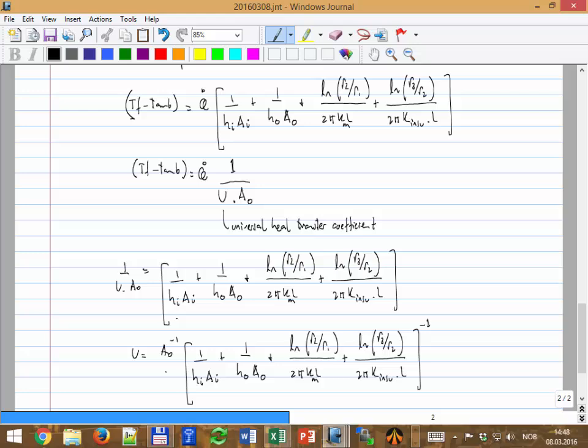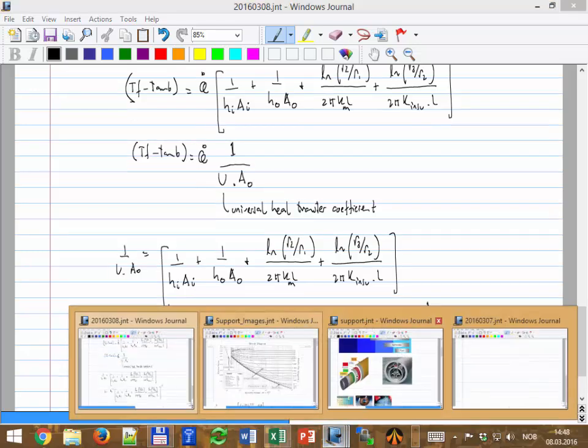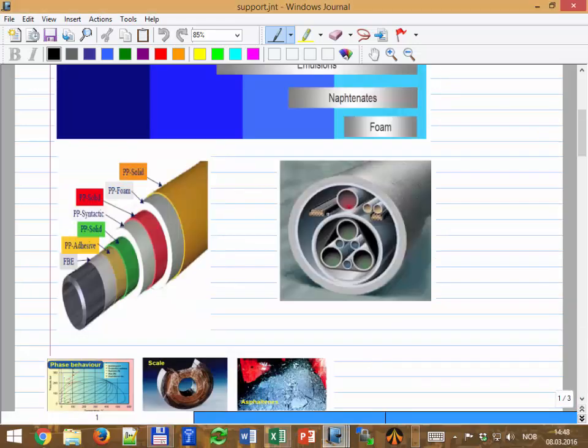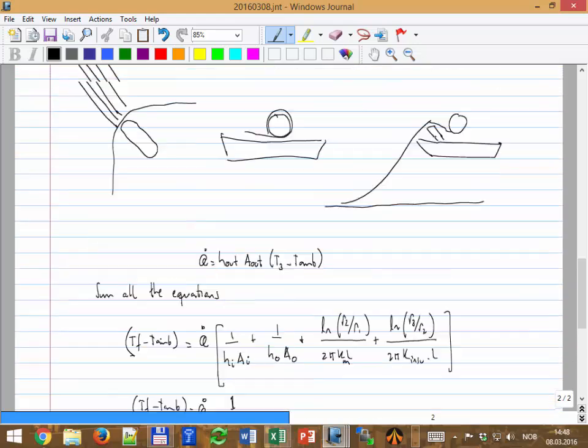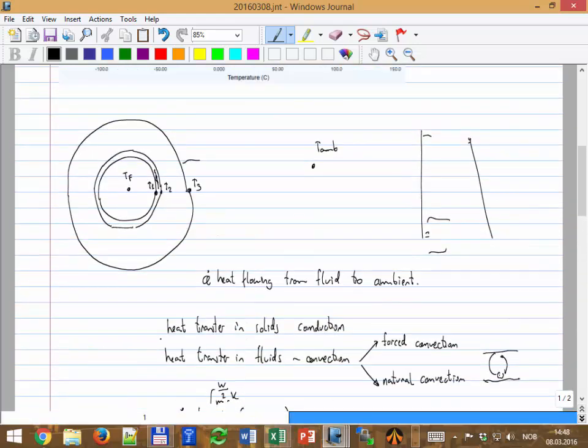Now, one question that I have for you: how do you do it in this case? Do the same equations apply? Any ideas? These equations we were able to apply because it's just using the shape of the pipe. They are concentric, and the heat transfer is in a way radial.